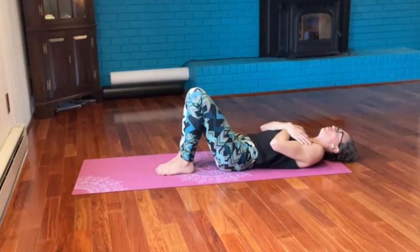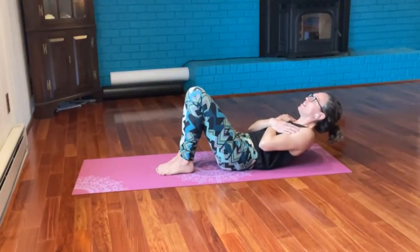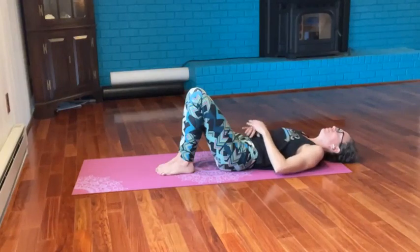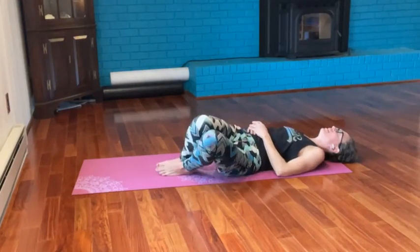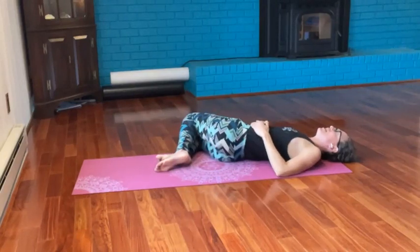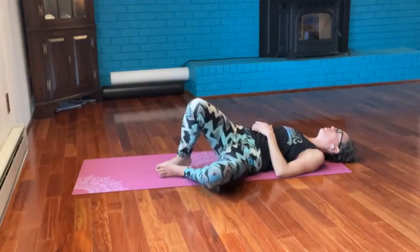The last one will hold for an extra second or two, so tightening through the core, lifting head and shoulders, breathing here for a breath. Great job, everyone. And then slowly with control, lower down. We'll release the hands to the sides. Let's let the knees flop from right to left, just releasing any tension or pressure that may have built up through that low back.